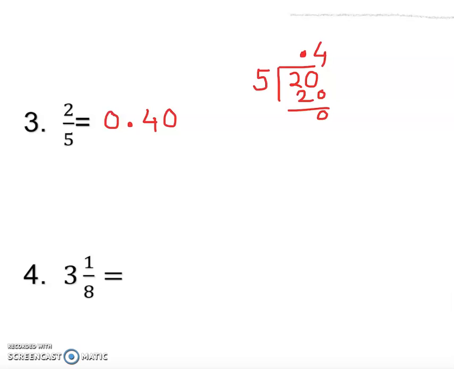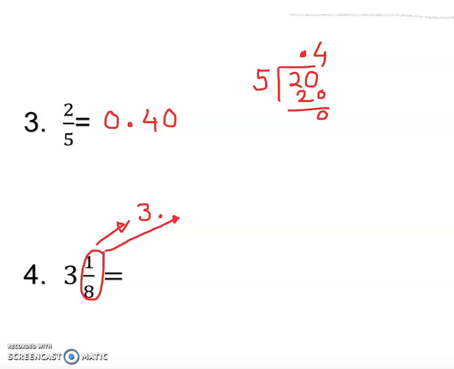Okay, now we're going to go to the next one. Let's take a look here. In my earlier couple of videos, I said if you have a mixed fraction and you want to convert it to a decimal or percentage, the first thing is you convert it to a decimal. How do you do that? You keep the same whole number, and this one down here is going to go to this side.